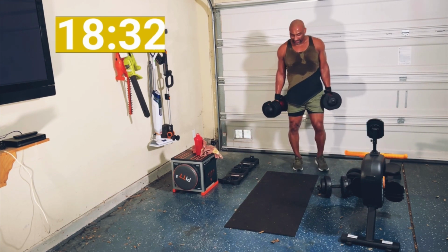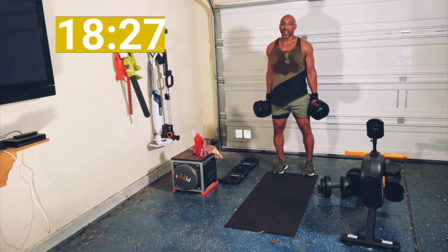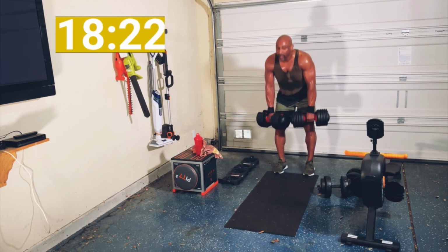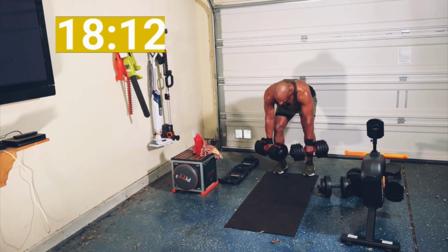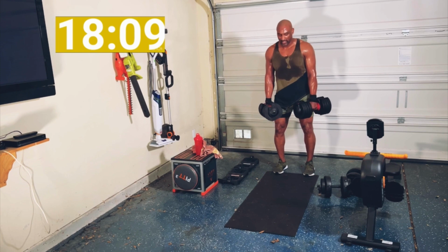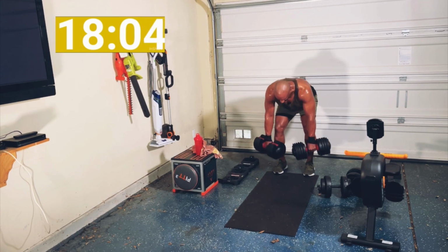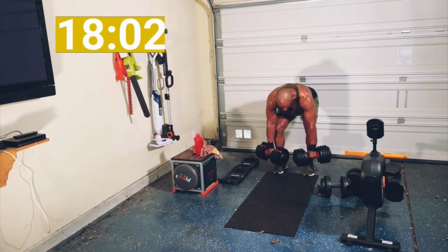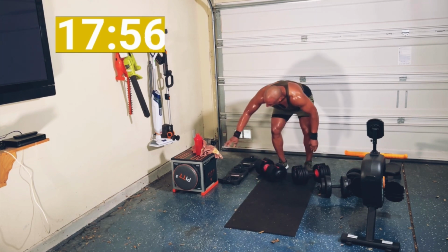Now we're going stiff legs. So basically, feet shoulder width apart, slightly bending knees. Keep the dumbbells close to your shins. Go down, get a good stretch in your hamstrings and come up, squeeze and stop like this. 1, 2, 3, 4, 5, 6, 7, 8, 2 more, 9, 10. Good job. Great.